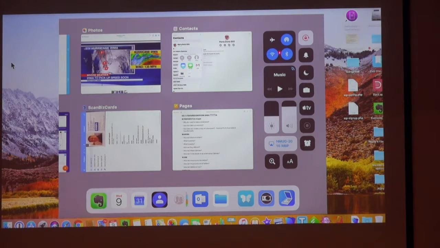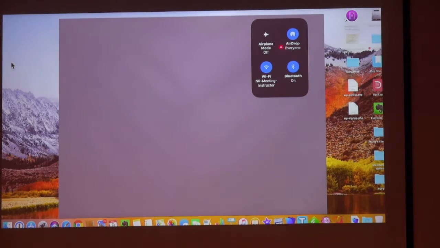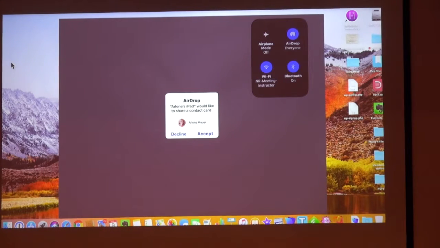This guy is your AirDrop symbol. It's like a closed fan. So put your finger on that and open it. It says AirDrop Everyone. You have some choices: you have Receiving Off, you have Contacts Only, and you have Everyone. I have AirDrop Everyone on because I teach AirDrop. I want people to know about AirDrop, like we're doing today.